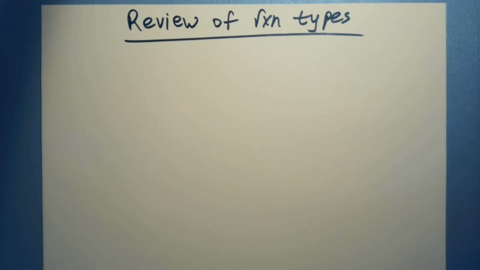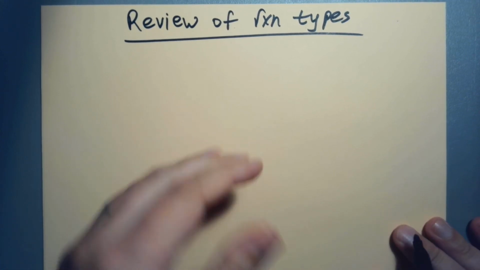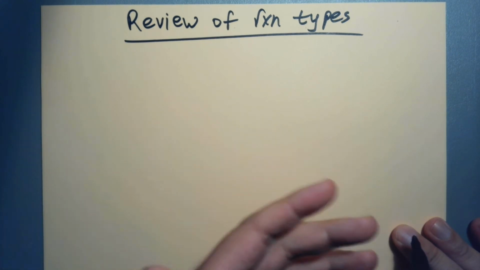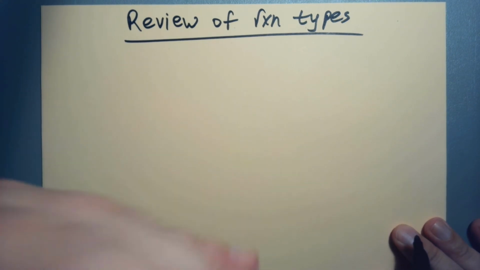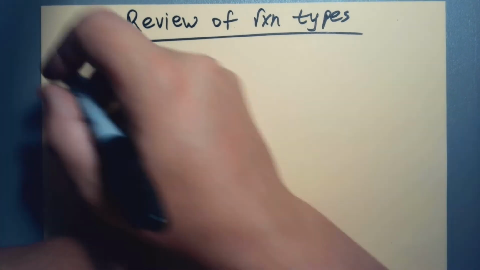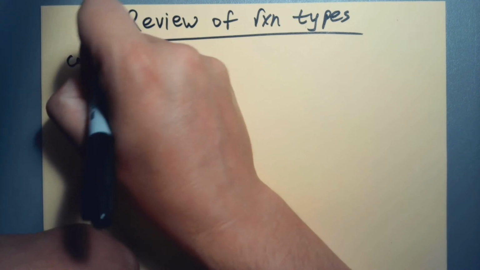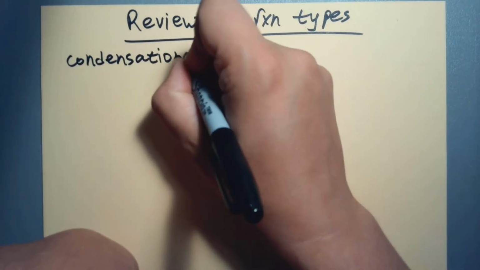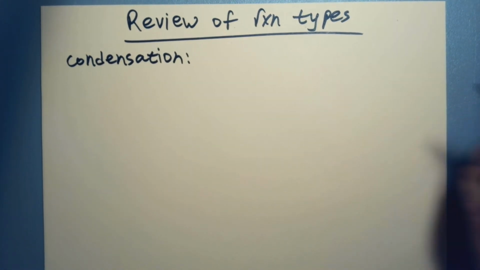Alright, so let's take a trip down memory lane. Some of these reaction types are going to be very recent in your memory because they were introduced in this section. But let's make sure that you remember everything we've seen. What was the very first type of reaction we showed in this class? If I remember right, we had condensation. So what did a condensation reaction look like? How would you know a condensation reaction if you saw one?